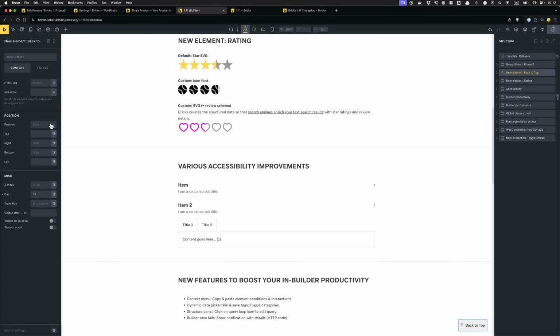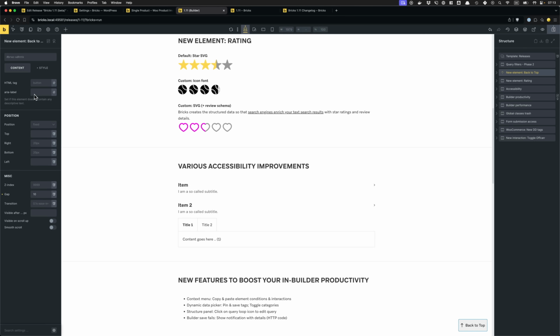Or if you want to have it inside the document flow, inside a specific section maybe, yeah, you can make it static, relative, absolute, or sticky. Okay, by default also it's a button. Accessibility-wise, you can change this, but by default that's how we set it. You can define an aria label as well. If you don't have any descriptive text inside of the back to top button, feel free to use the aria label here.